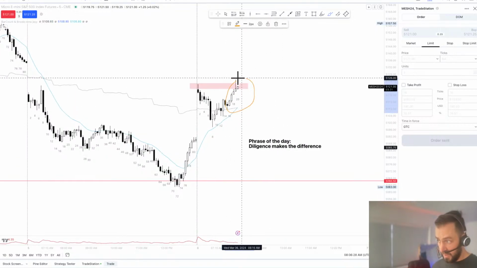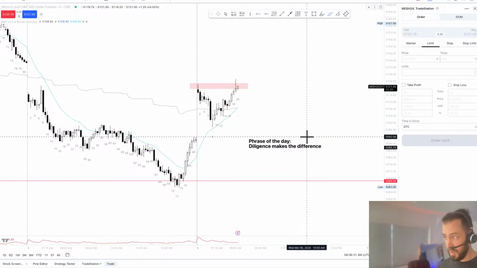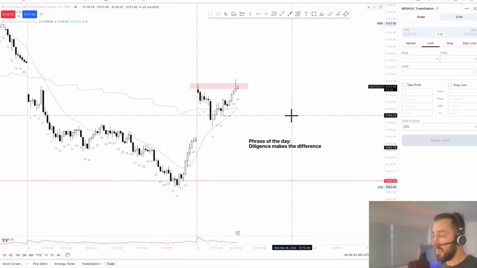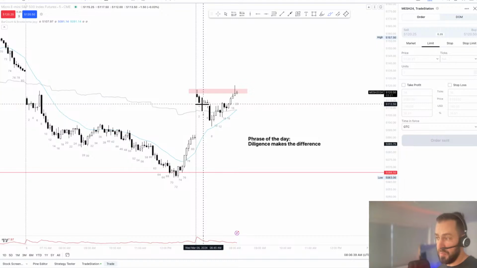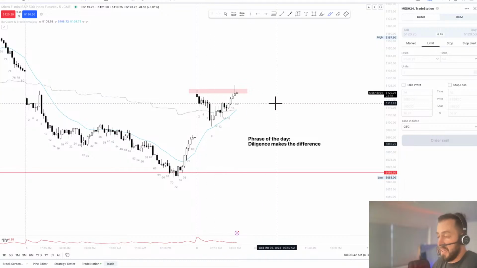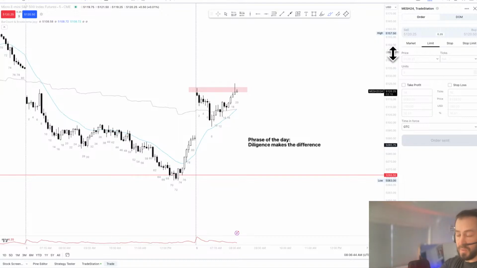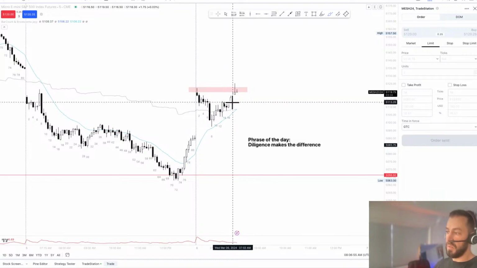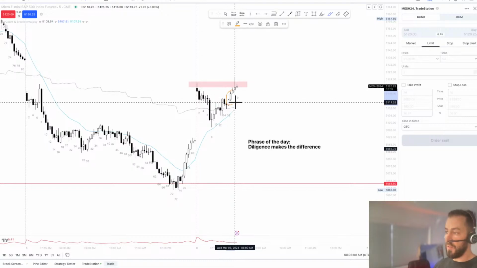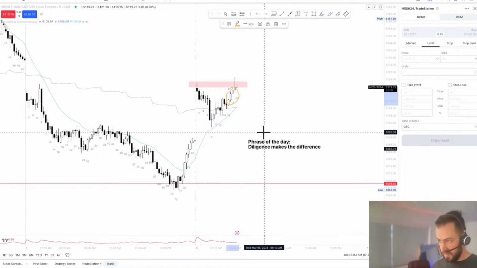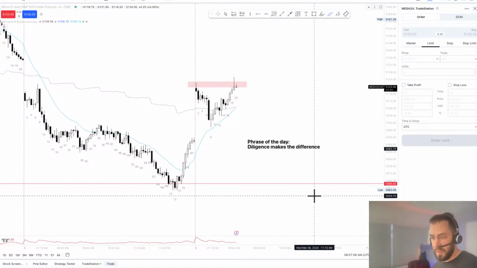Now, every single time the bulls get another close on the chart, it's stronger momentum for the bulls, and it gives the bears less reason to enter. Bears sell, bulls buy, right? That's how that works. So right now we have 1, 2, 3, 4 consecutive bull bars on the chart. You guys see that? That's strong momentum to the outside.